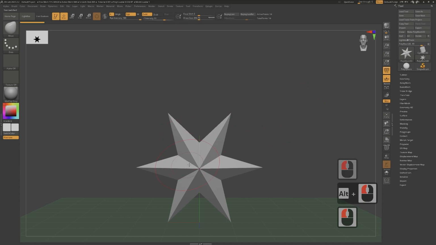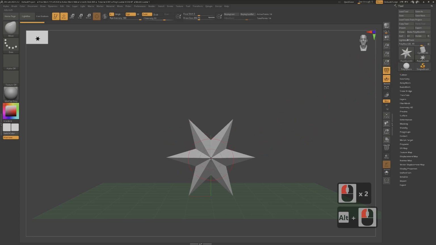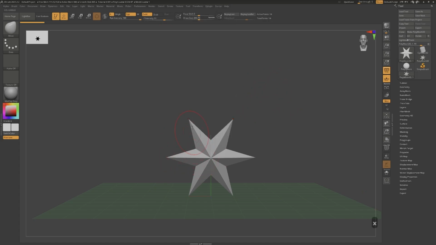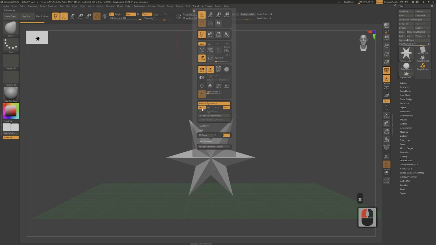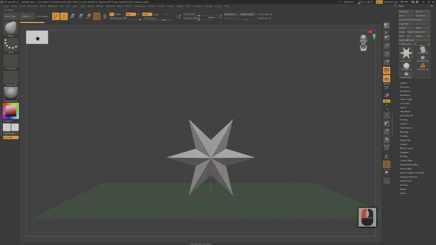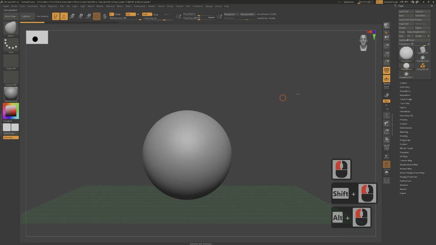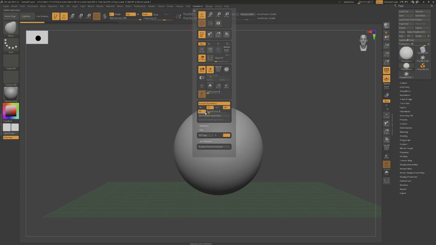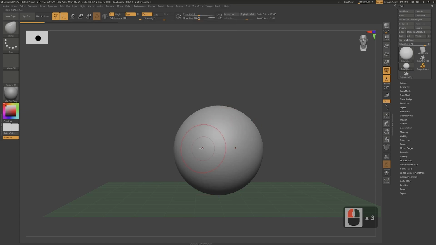Keep in mind, this is a non-universal setting inside of ZBrush. As soon as I switch over to a different subtool, there are different axes and symmetry points activated for each unique subtool. By activating X, you can see my symmetry is only set to its x-axis on the global. If I switch back to my previous subtool, ZBrush is going to remember what axes of symmetry I have, as well as any little modifiers like my radial point count. I'm going to reset this back to default. So I have global X symmetry.